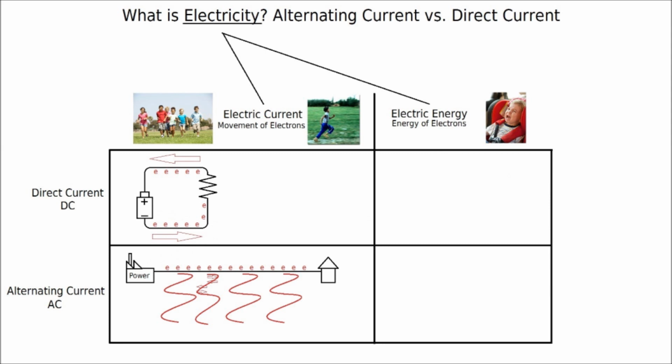This gives rise to several questions. How does alternating current transmit electricity if the electrons never move? Don't electrons in direct current run out of electricity? And many other questions. Thankfully for us, these are questions that electric energy is capable of answering.